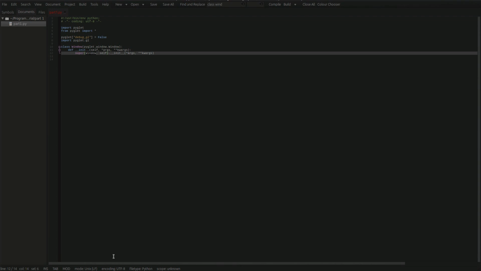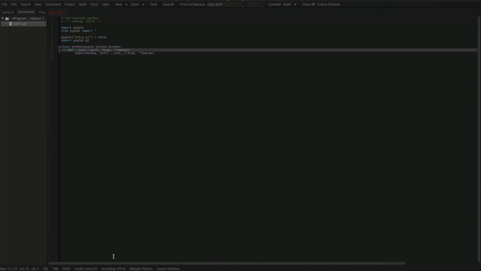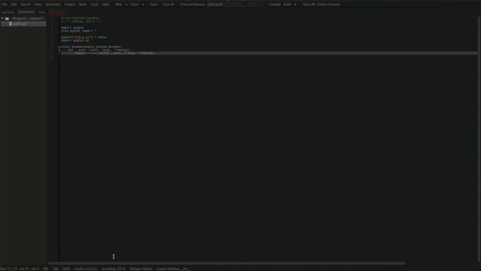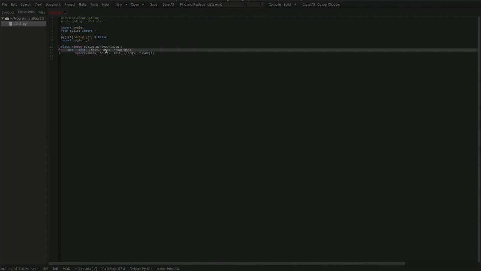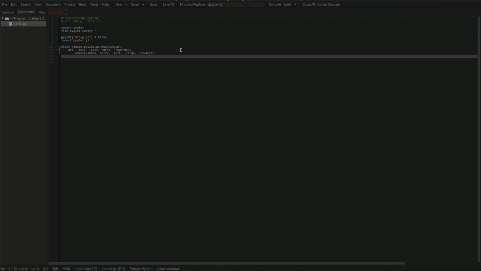So over here I'm just initializing it, when I'm initializing it with the arguments, I guess I could put it like that. It's very complicated, I don't really know how to explain that. But over here you have a self, so this is basically equal to self. And so in the window class I am going to execute the initialize function with these arguments, which are the ones that are passed in here.